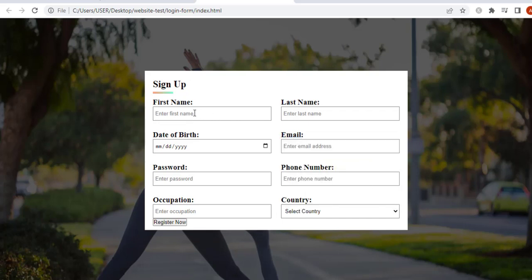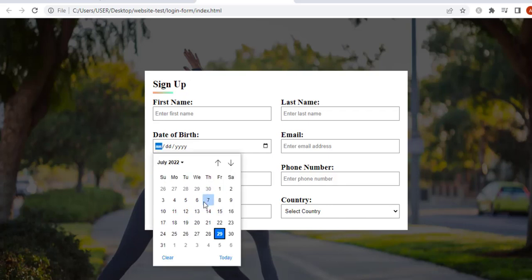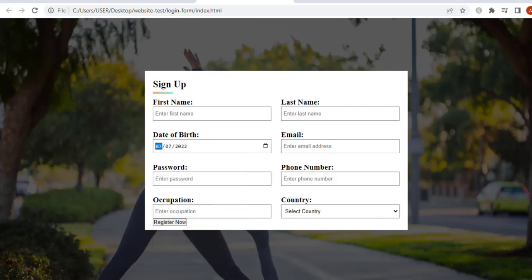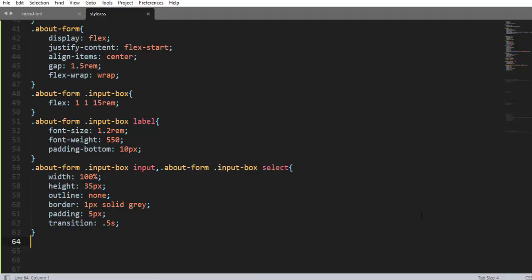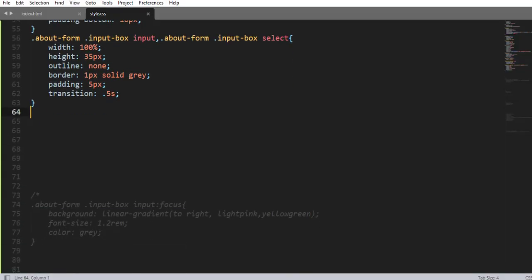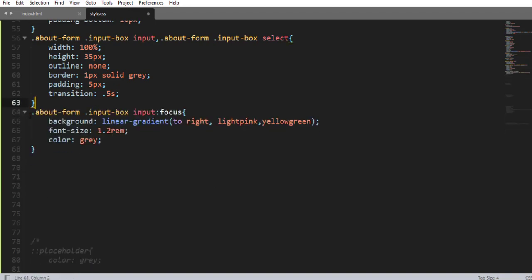Here we have the date of birth field. You can select your birth date when you were born. And then here we have focus, font size 1.2, color gray.